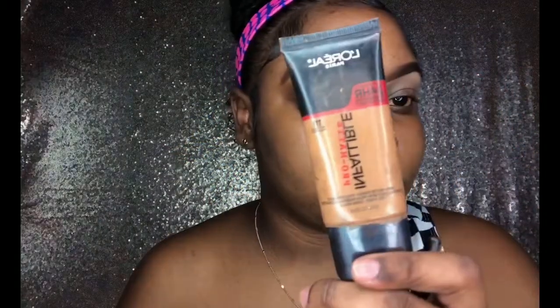Okay, so now for this step, I'm using my Infallible foundation using the concealer brush, because what I'm gonna do is just clean up the top of the eyebrow. Some persons use a darker concealer, and I've seen persons use the same light concealer that they use under the eyebrow as well. So it all depends on which one you prefer. But for me, sometimes I use a concealer, but other times I tend to use the foundation that I'm going to be applying to my face. Yes, I just apply that on top.